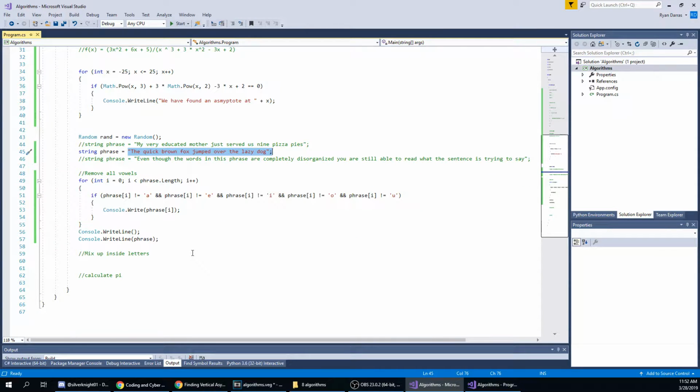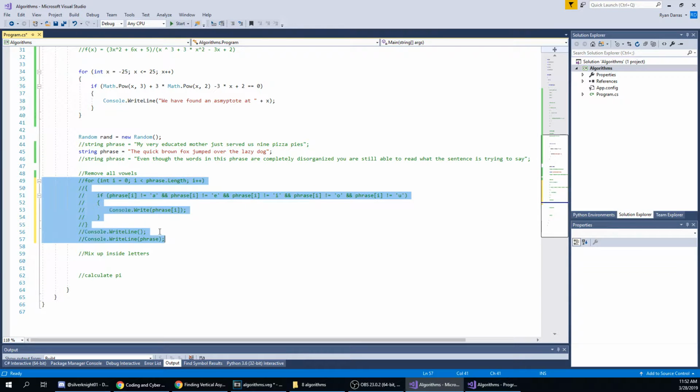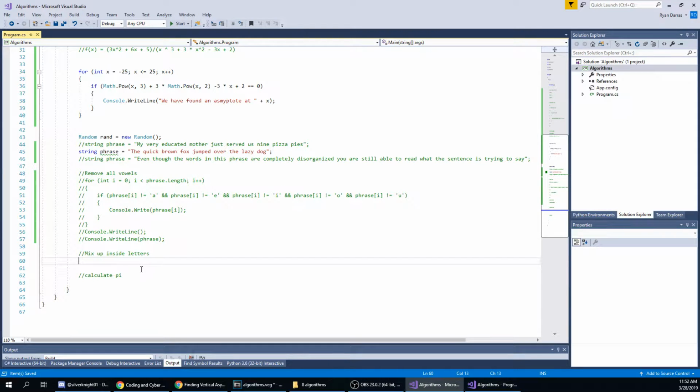So anyways, there's that. Let's ramp things up a bit. We can get a lot more complicated here. Another thing you may have seen in your English class is your teacher says, read this pamphlet, and the pamphlet looks like gibberish, but you can still read it because the first and the last letters are all in the right spot. So I'm just going to remind you, this algorithm is kind of intense.